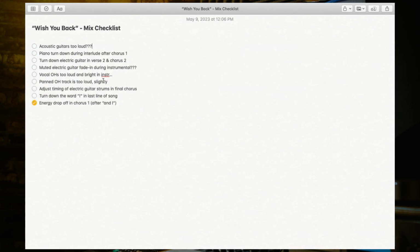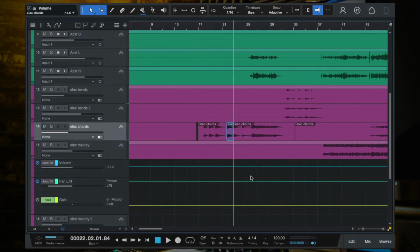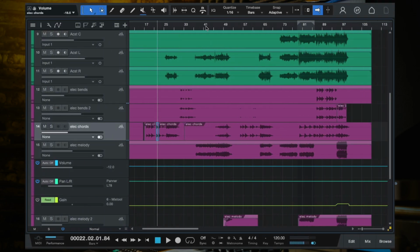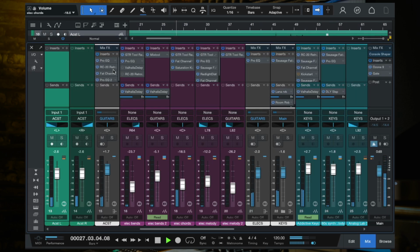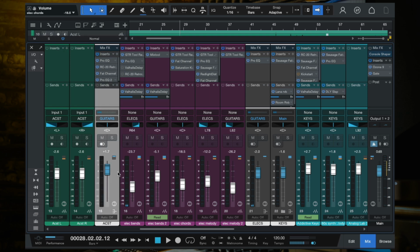We'll check that off. Now, acoustic guitars too loud. We'll see what the acoustic guitars sound like over here. It's so interesting because the acoustic guitars sound perfect in my studio monitors here, but they sounded like they might be a little too loud on the earbuds. So with that knowledge, I probably will want to turn the acoustic guitar bus down by maybe a dB at most. So it's at 1.7 now. Let me do this.